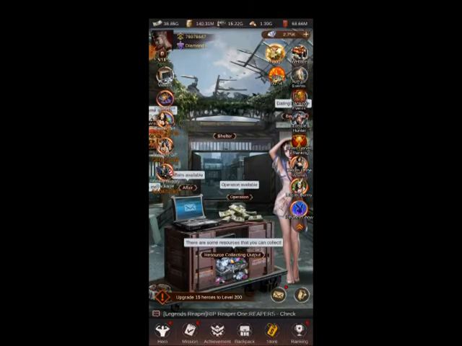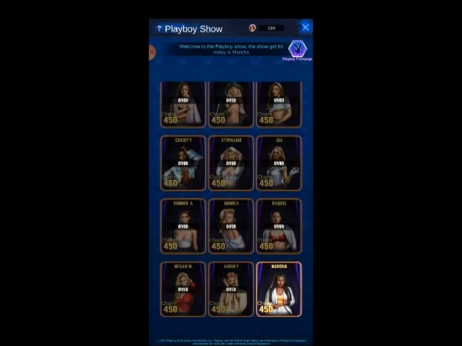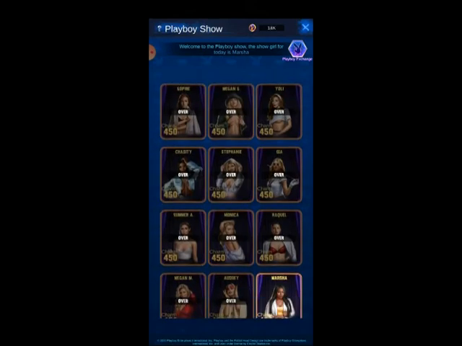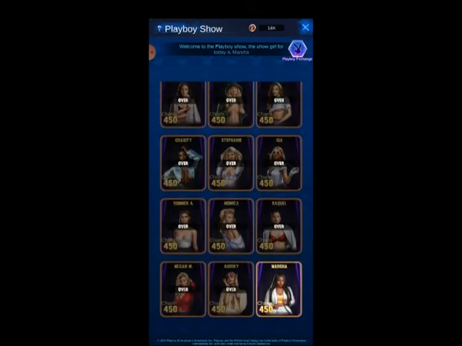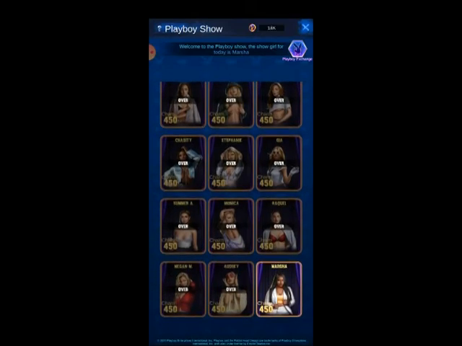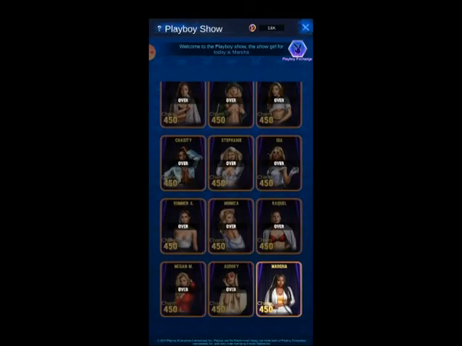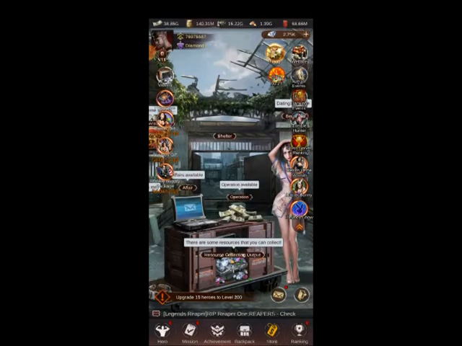Next is the Playboy show. This probably won't be around by the time you see this video, but we've had 3, 6, 9, 12 different Playboy bunny characters in this game, and they each come with their own male hero that you have to compete to win. But once this is over, you won't be able to get any of the Playboy girls anymore, so this event will probably not be here anymore. So if you see this, don't worry too much about it, because it may or may not ever come back. So I'm going to go ahead and skip that.